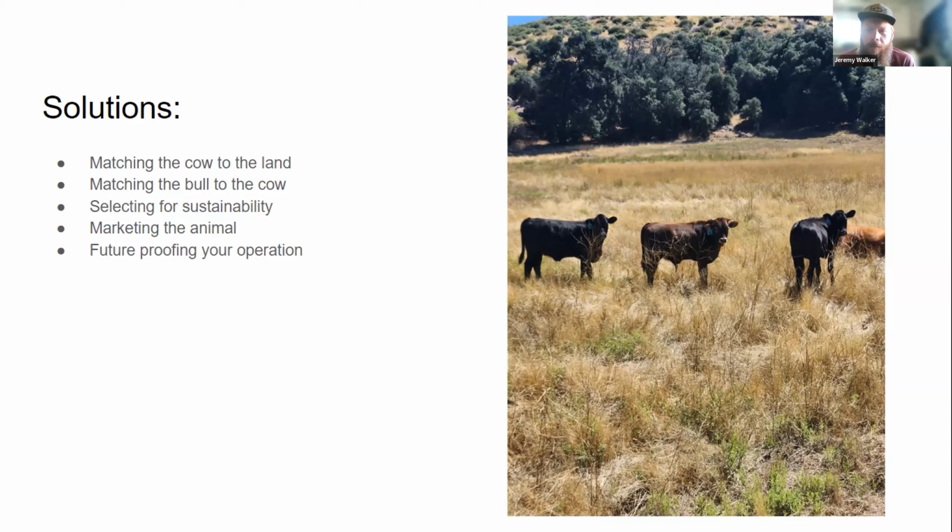Marketing the animal, we were getting better at that. I don't think that we're all the way there yet, but we're getting better at marketing that animal while still maintaining our land. It's been difficult, but I think people are coming around to realizing that, yeah, it's not a purebred Angus, but in reality, it finishes out just about the same and just as good as a purebred would. And we're able to raise a third more cattle on our land while still improving the quality of the land in drought conditions, which is pretty amazing.